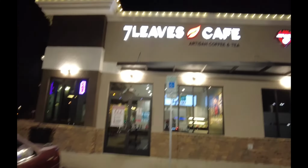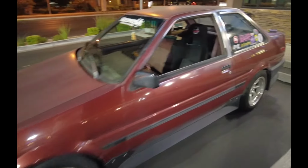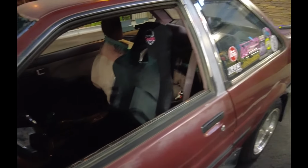So, took a little ride. It handles really, really good. I'm glad that I got a bucket seat. Yeah, I should have done that a long time ago, but hey, you gotta learn the hard way. But I'm over here at Seven Leaves. A little night stroll. But yeah, the seat's ready.